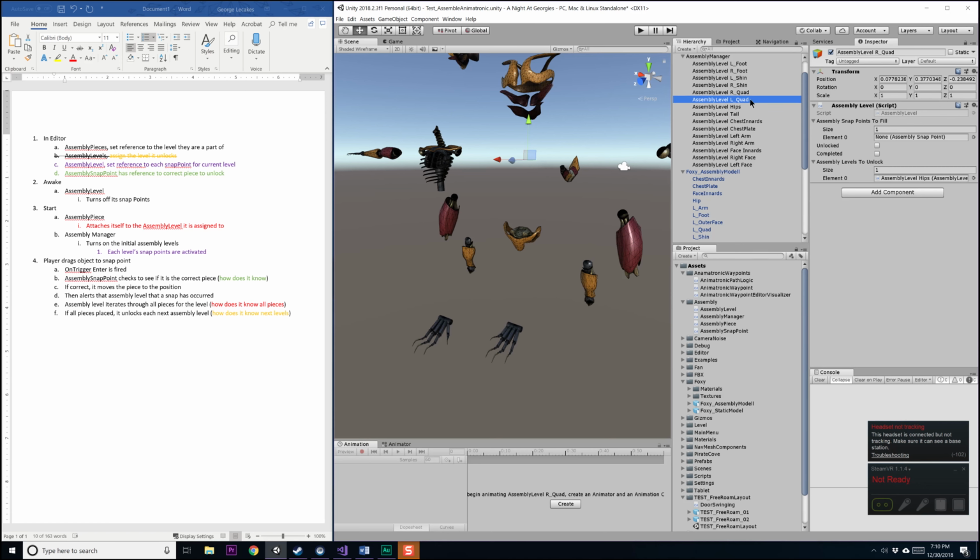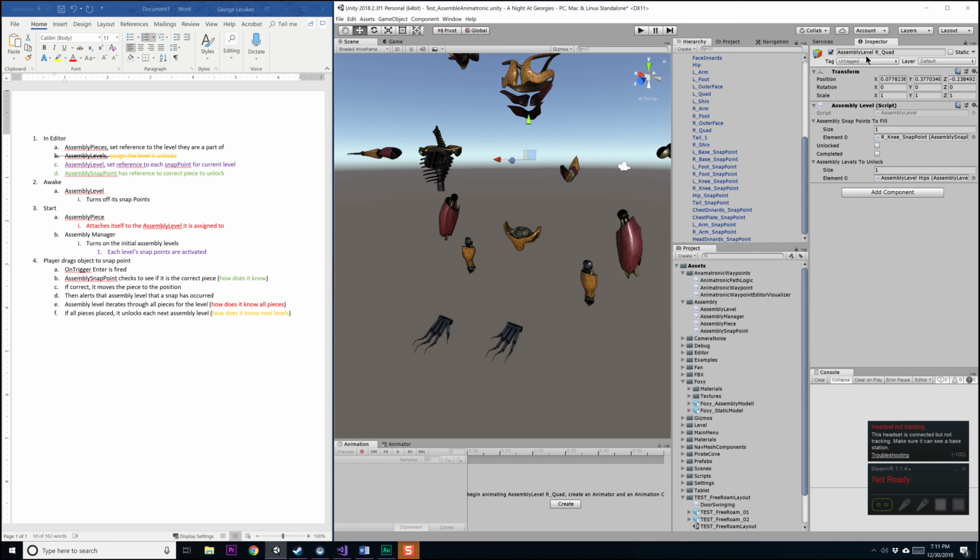Then for the quad, the left and right quad, we're going to need, let's see, right. So we had base, foot is knee, I guess, then in that case. Yeah, once again, bad naming convention. This is something that I'll have to fix later on. So we're going to do this for the quad level. The knee snap point needs to be filled because that's where we're placing the quad. So then we need left quad, left knee. Yeah, these don't match up at all, do they? No wonder I'm having such a hard time keeping things in order. Such a crappy naming convention.